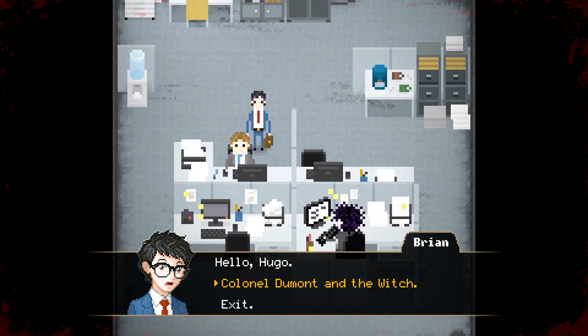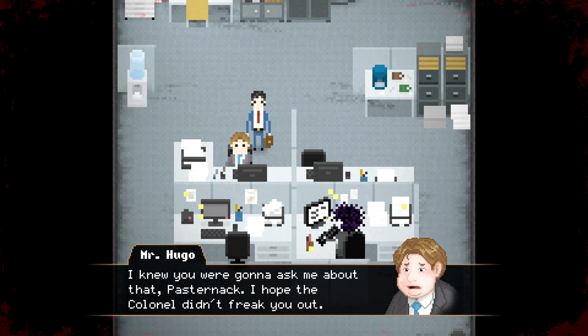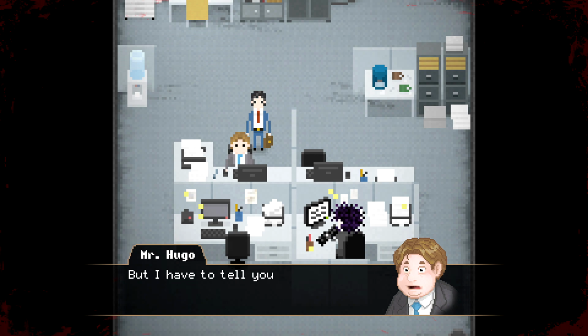Colonel Dumont and the witch. All that stuff Dumont said about a witch. What was that all about? I knew you were gonna ask me about that, Pasternak. I hope the Colonel didn't freak you out. There's a legend that's been going around for a while now, that there's a witch in the company. I didn't tell you about it because I didn't want to scare you even more on your first day.